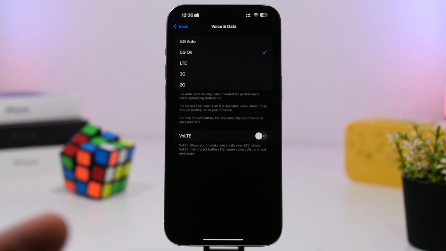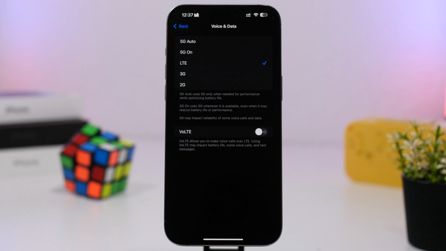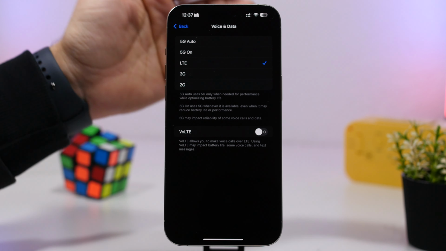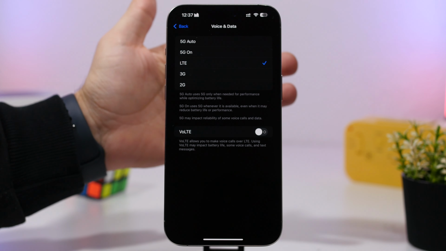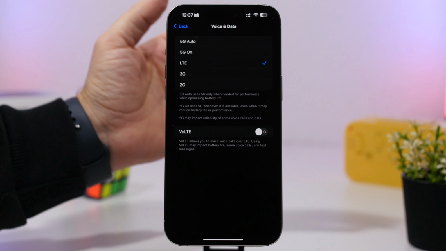Of course, 5G will actually consume a bit more battery, but that's okay. But if you're living somewhere where you don't have good 5G coverage, I would suggest that you switch to LTE or 4G, whichever one you have, because if your device is always trying to connect to 5G, then it will actually consume a ton of battery.